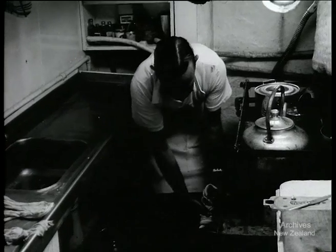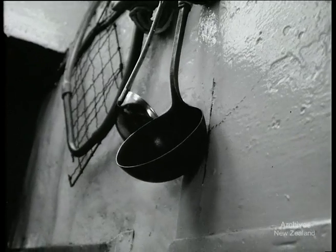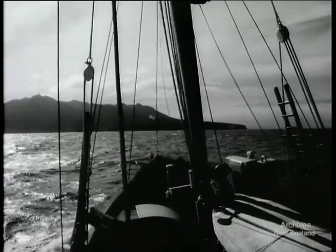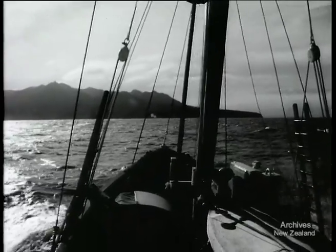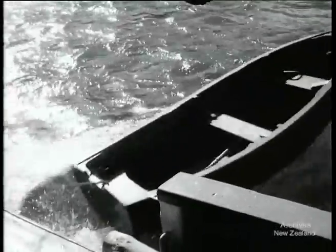As on all small vessels, the cook has to produce from a small space good square meals, roll or no roll. There are 3 manned lighthouses and 7 automatic lights to guide ships into the island-studded Hauraki Gulf. For servicing, the manned lighthouses are visited once a fortnight and every automatic once every 3 months. Always on the schedule is a call to Little Barrier Island and its bird sanctuary.